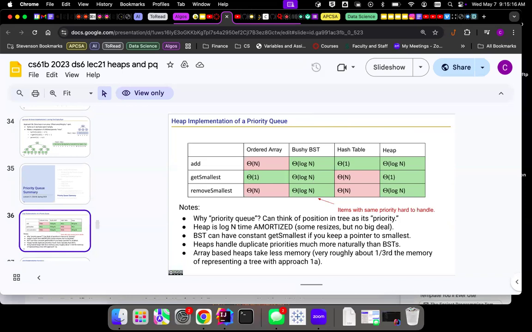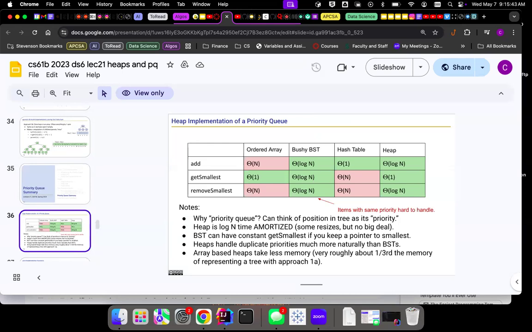So we base our priority queue off of which of these data structures? No, we use the heap, right? Because what? It's as fast as a binary search tree for add and for remove smallest, yes.